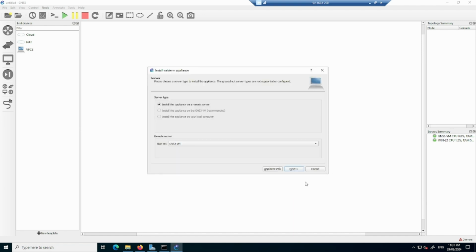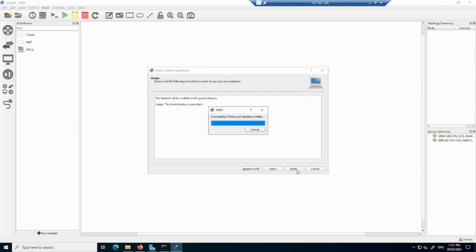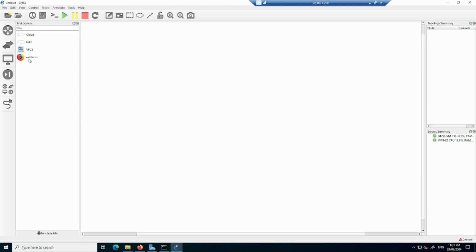Click on install, click on next, and click on finish. Now it has been added. Once I grab it, it is downloading the Docker image, and after that it will install the web GUI.